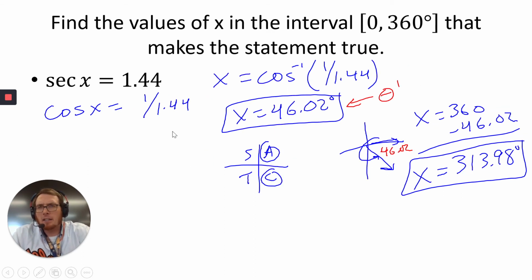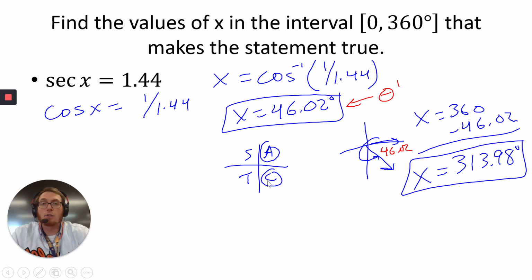Next one is secant, and a lot of you are struggling with this on homework checks. Remember, if you're given secant, cosecant, or cotangent, you have to flip it. So if secant is 1.44, cosine is its reciprocal, and then do the inverse of it. What you don't want to do is the inverse, then do 1 divided by it. It won't make a lot of sense. Actually, you'll probably get no solution for a lot of that. So make sure you do the ratio, flip, and then do the cosine inverse. That's one of the answers.